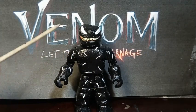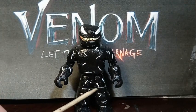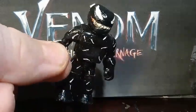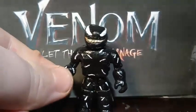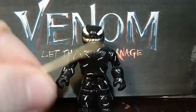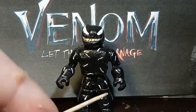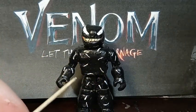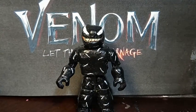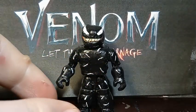Getting on to the figure, I sculpted his thighs right here because I was trying to cover up the holes in the legs, and painted everything in gloss. I repainted the entire figure in gloss black to give it that slimy, wet look, because Venom in the movie, both his first movie and his sequel, is basically wet, looking slimy.